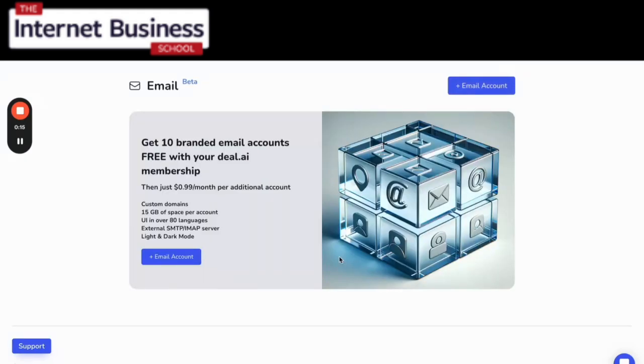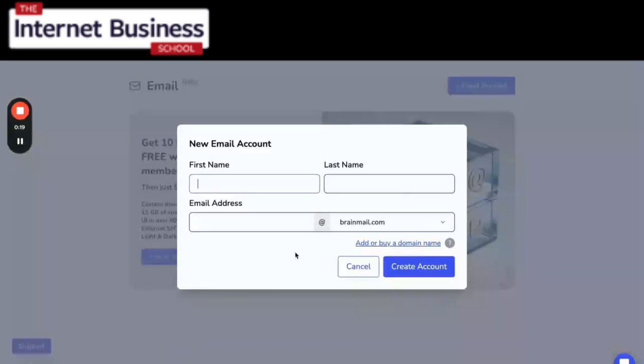So what you can do is click create new email account, and then once you're in here, let's give it a name. Let's say someone on my team is John Smith, so I could type their name. Now I have a choice. I can either create a brainmail.com account, which is the default, and everyone can create that kind of account. By the way, that's what we're calling this new email system, just brainmail.com. You can go directly to the website, kind of like Gmail. Or you can add your own domain name.